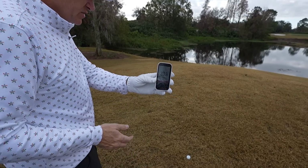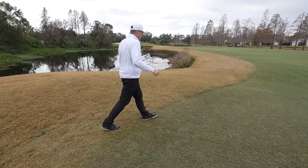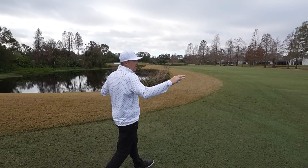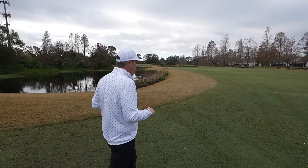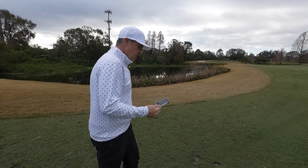In terms of distance, we also squeaked down some decent distance, 238. This is our best one over here. That one I caught really dead middle. So again, with the kind of a flat day in terms of wind, this is gonna give me a really good idea of what the Secret Weapon can do in real conditions.